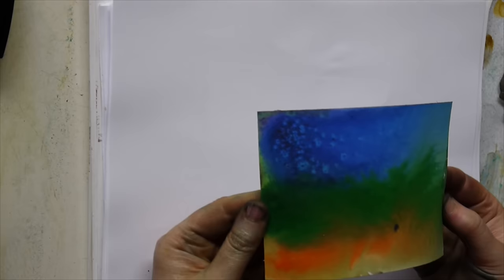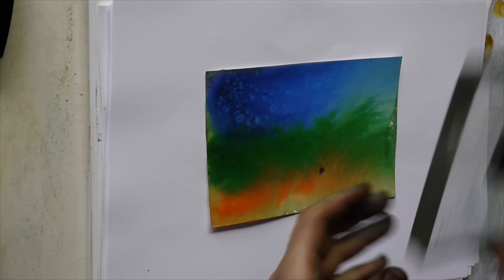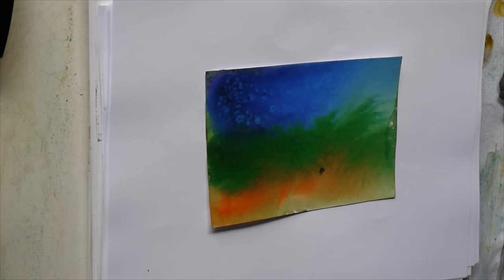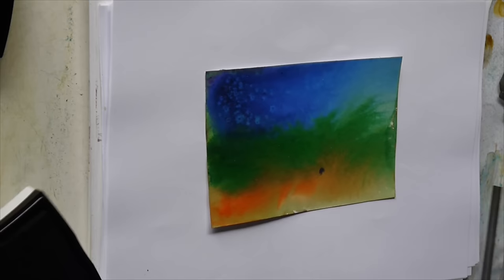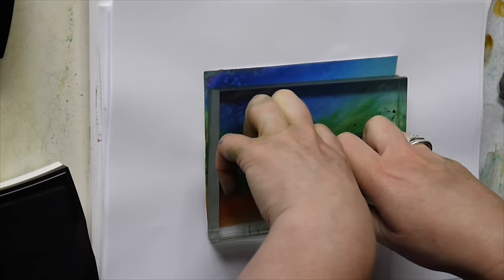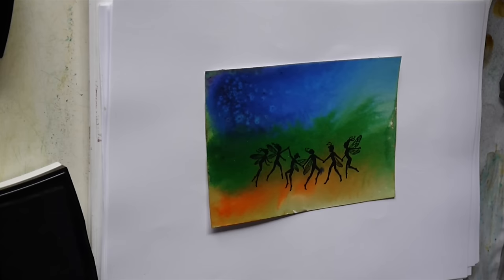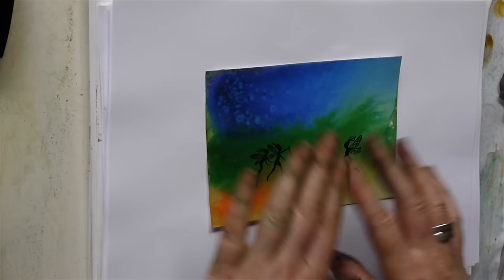Okay so here's another one of our Brusho cards that we did earlier. I'm going to use our fairy stamp, our fairy chain this time. So inking up in the VersaFine Onyx Black, I'm just going to place that down the bottom there. Give that a nice firm press. Take off. And there it is.